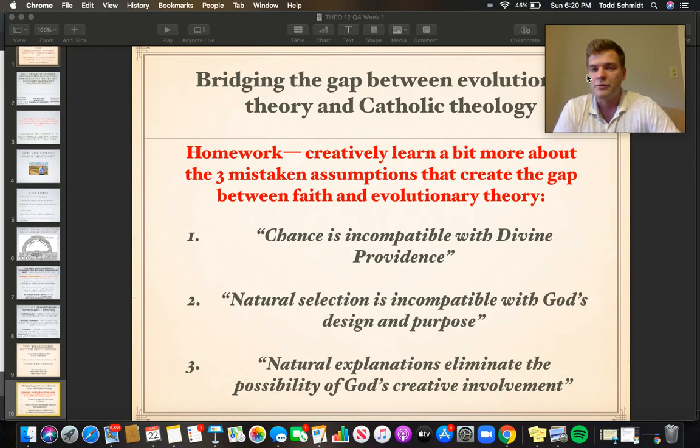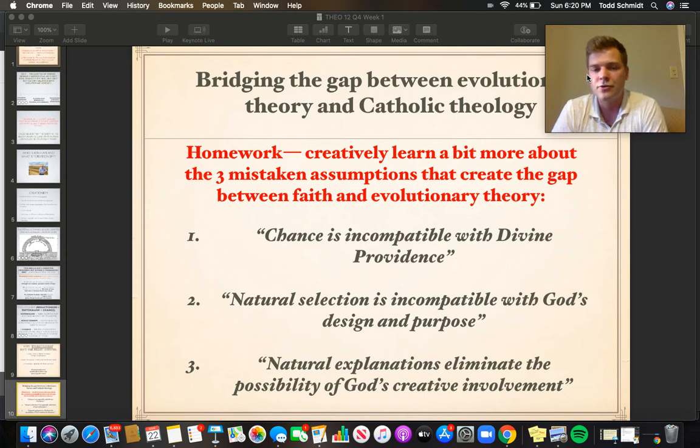A huge part of evolutionary theory as well is the idea of natural selection, this idea that certain creatures have been developed simply because the outcomes are determined by these processes that deem to be the most fit for nature. So this natural selection, it seems like nature develops itself. It doesn't seem like God really has a purpose or a design within it. It just seems like nature is developing on its own.